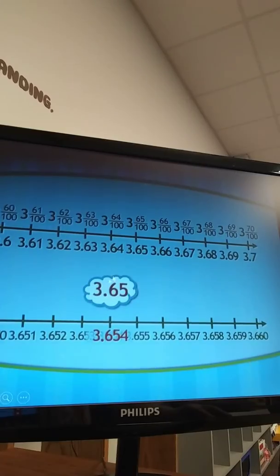Okay, this one we're rounding to, can you tell me what position this is? Yes, we are rounding to the hundredths position. Therefore, we have to look at the spot after it. There is a 4 in the thousandths position. 4 is less than 5. It's less than half. Therefore, this number would stay the same. Remember, we only ever stay the same or go up. 4 and below stay the same. 5 and above rise up.